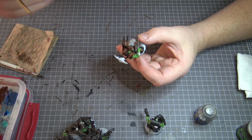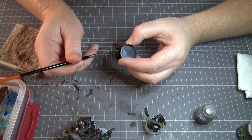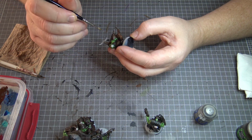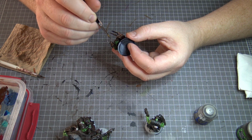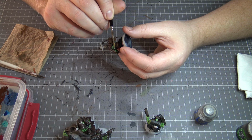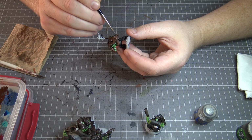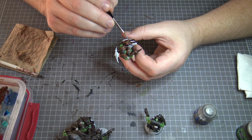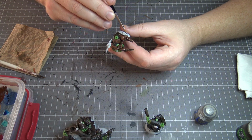Again, the beauty of painting rusty orks. If you make a mistake, just wipe it off with your thumb. Even if it leaves some behind, it doesn't matter much because it's a rusty ork. Maybe just put a bit more of that on.